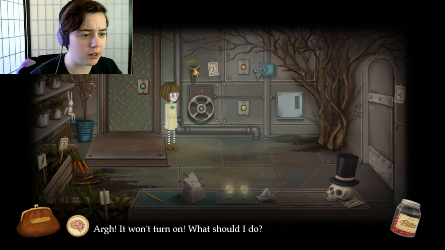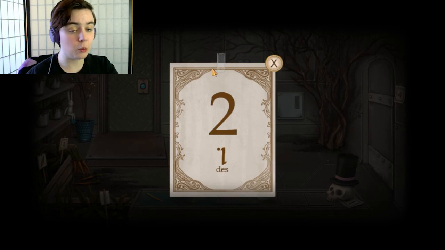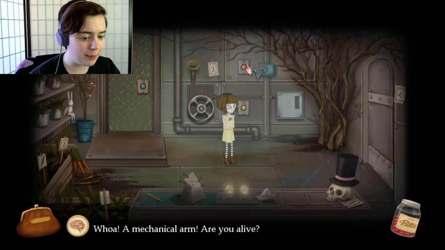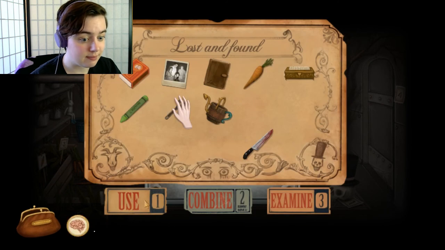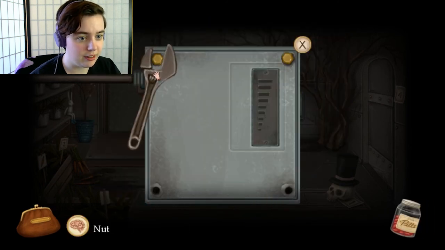It won't turn on! What should I do? Oh, that's how you pronounce the words in a Thurston. So two is des. Or des. Whoa, a mechanical arm! Are you alive? I think it likes to push buttons. Use wrench with nut.